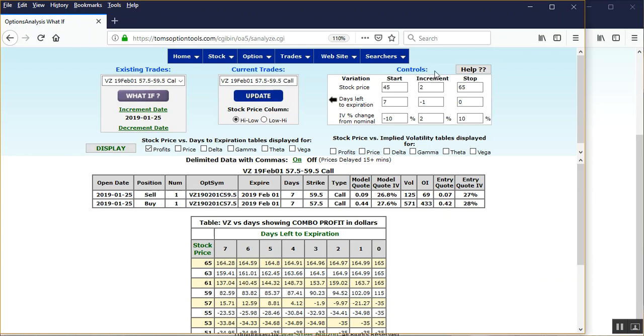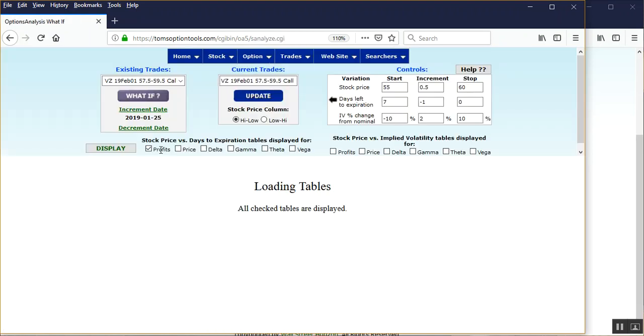And then in the controls panel in the upper right hand corner here, you can tighten up your upper and lower limits if you like. Let's make this 55. Let's hit tab over to the stop box and type in 60. We're just tightening up the range of prices for the stock that we're looking at. And let's change the increment. Instead of $2 increments on each line item, we want the stock price to be in 50-cent increments. So 0.50 is 50 cents. And then let's left click the blue update button. When we do that, the page will refresh.